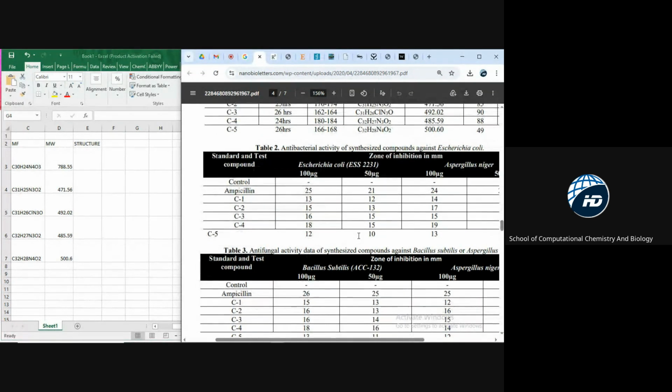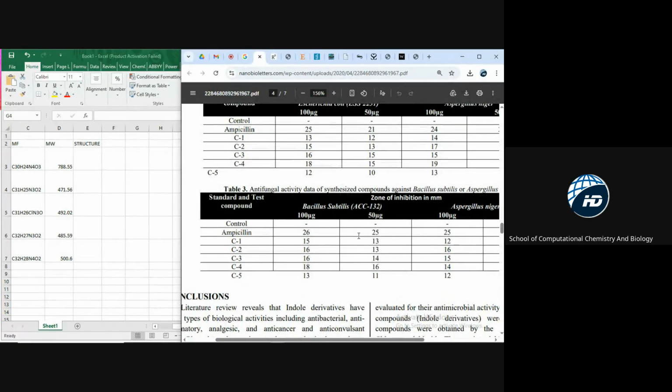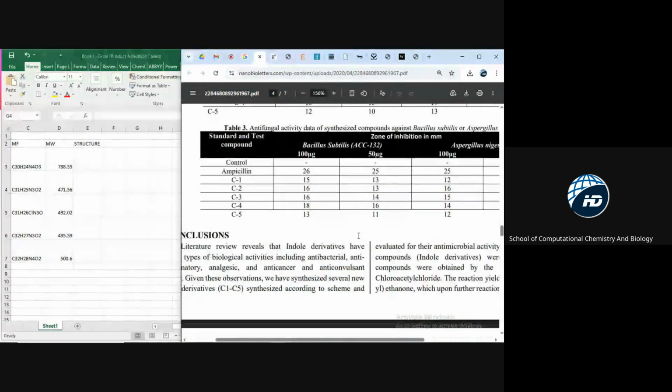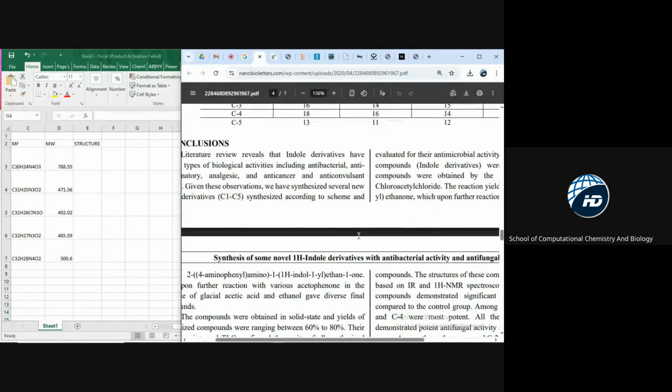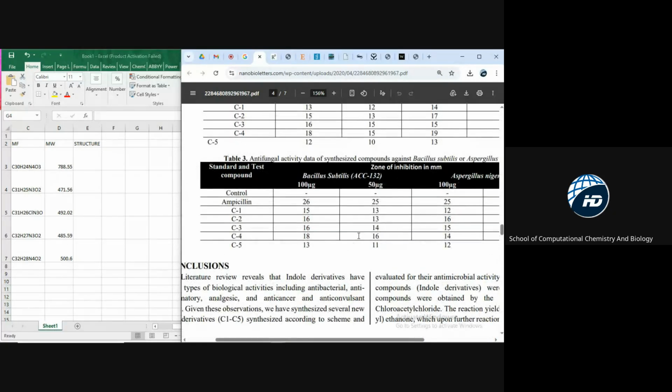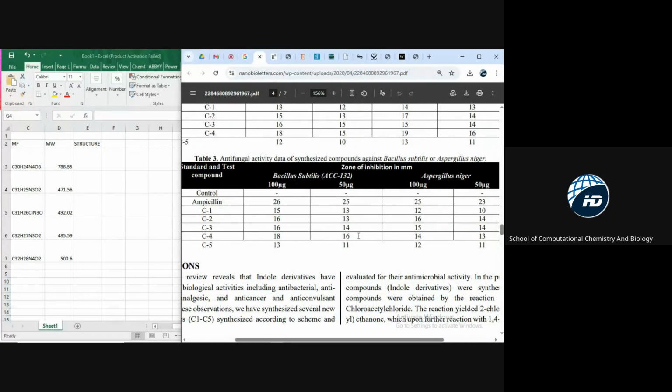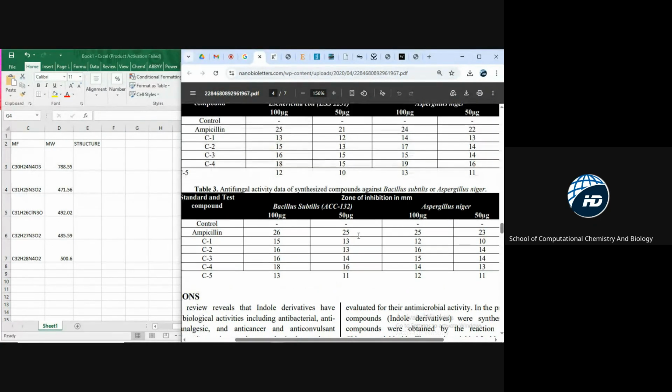And normally we are supposed to use journals that expressed activity in IC50. So this job was not properly done. This journal is not well done.